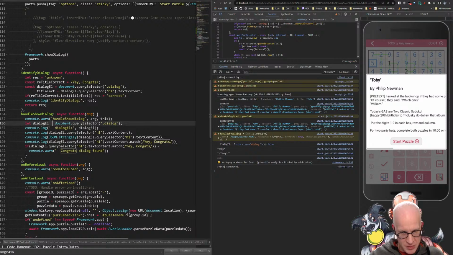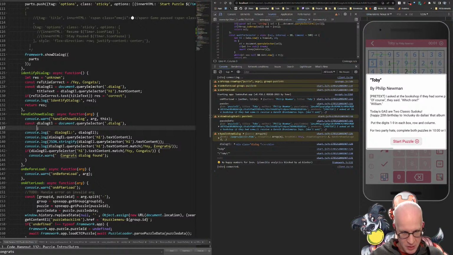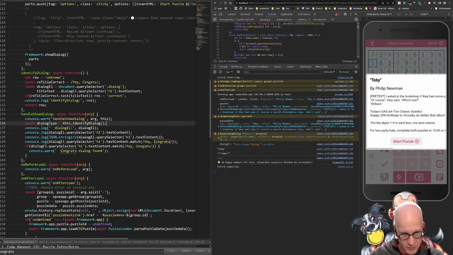And then here we can just do something like, we'll need the dialog element anyways. But we can also say something like, actually, let's first do this. Dialog type equals identify dialog. We'll just do this. And I don't know if this will be bound correctly. And then here we'll just say equals correct.